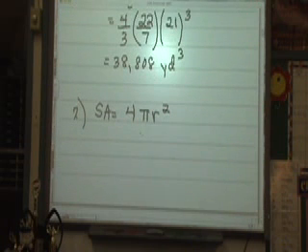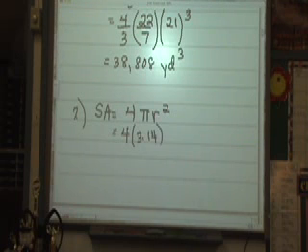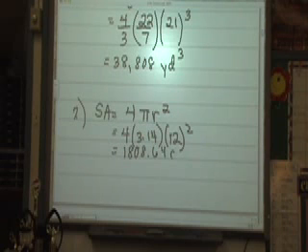4 circles. The area of 4 circles. 4 pi r squared. What are we going to use for pi? If the radius is 12, 3.14. Good. The radius was 12, and we're going to square it. So everybody is trying to get that answer on their calculator right now. And we have Matt with an answer. 1,808.64. Very good. And the unit, make sure you keep putting in the units, is centimeters squared, and circle your answers.